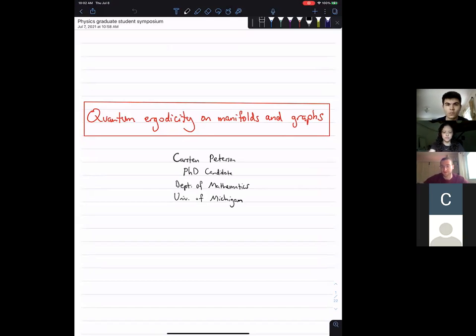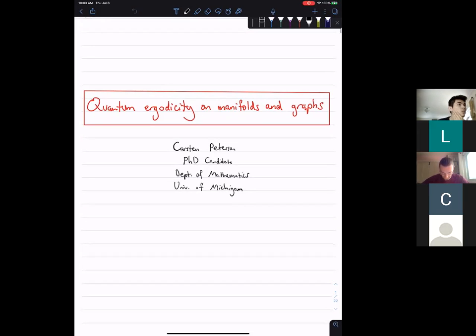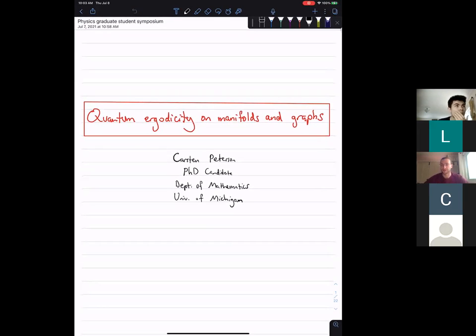It's interesting for me giving this talk because, as someone in the math department trying to learn some physics and then trying to explain physics to the math people, now I'm doing the opposite, because my project doesn't necessarily use quantum mechanics, but it's inspired by a lot of ideas from quantum mechanics. So it's a little bit of a flipping of the script, trying to explain math to physics people. Hopefully, I might use language that's maybe different than the way physicists describe certain things, but hopefully not too much is lost in translation.